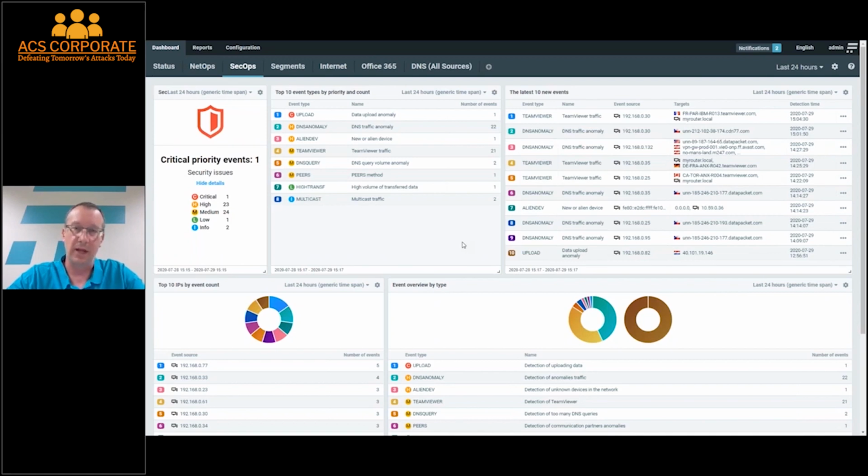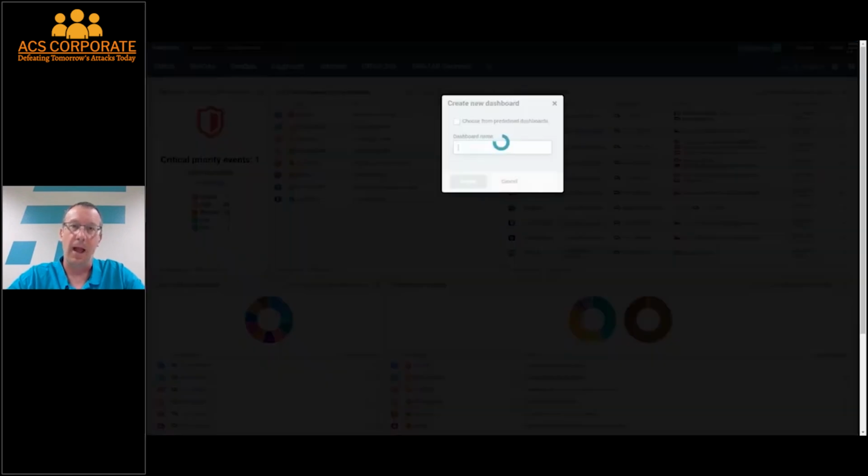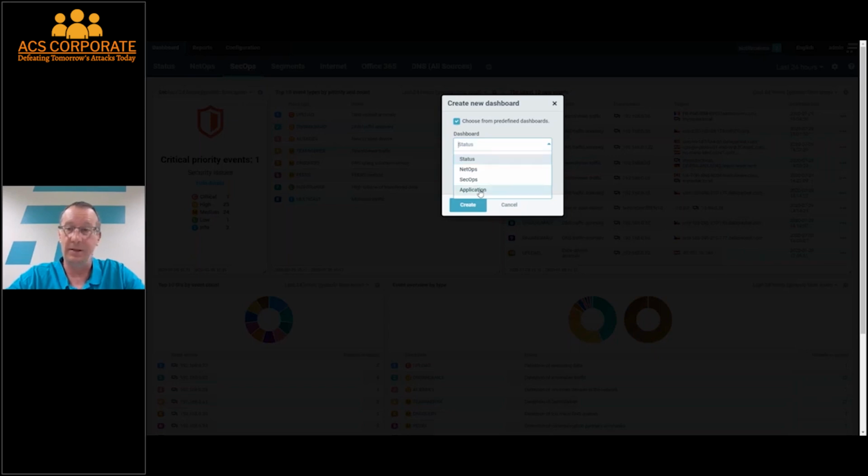And what I'm going to do now is show you how I will add a new predefined tab to my dashboard. So I'm going to say create new dashboard, and I want to choose from predefined. I will take something which is missing in my deployment.